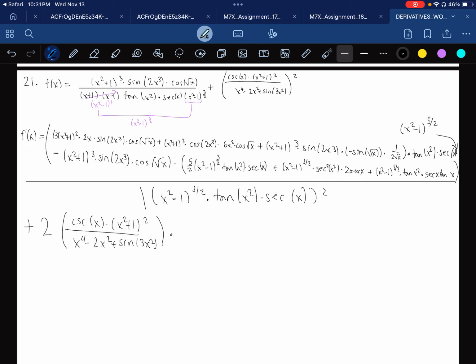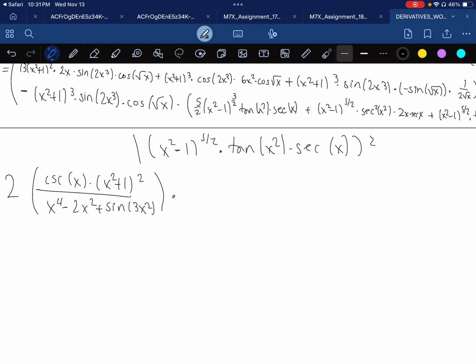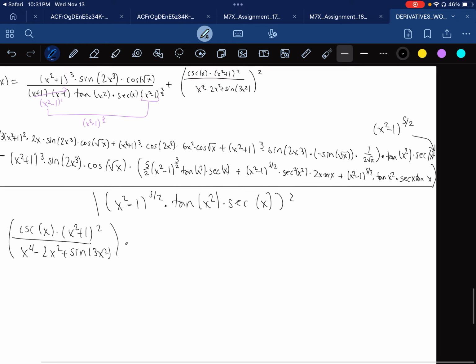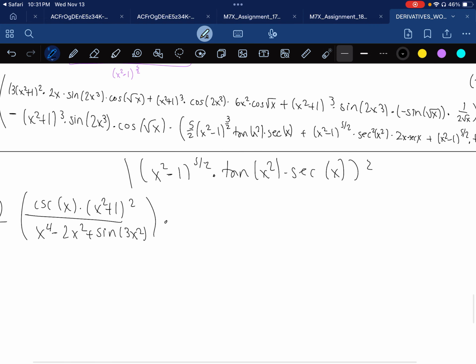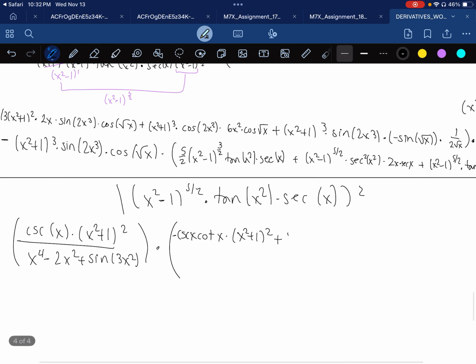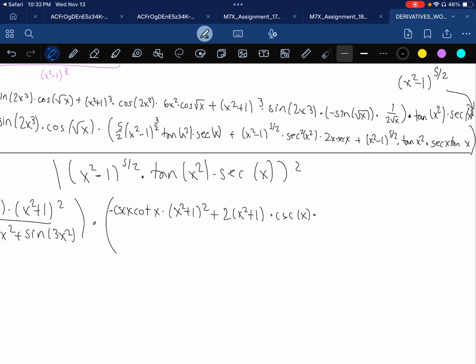And then multiply that by the derivative of the inside, which, I'm not going to say that there's much algebra to be done there. It's just going to be a quotient. So the derivative of cosecant is negative cosecant cotangent times x squared plus 1 times 2. Well, no, sorry, minus, no, plus, right? Because we're going to take this derivative, cosecant of x, and multiply by the derivative of this inside, which is 2x.